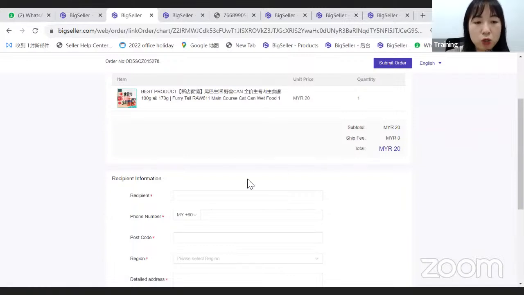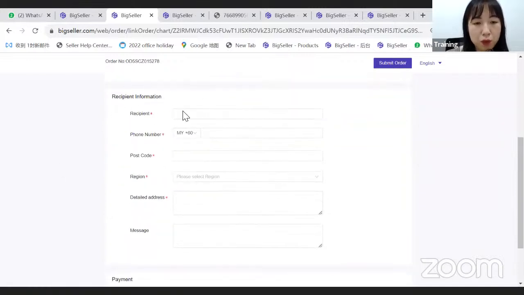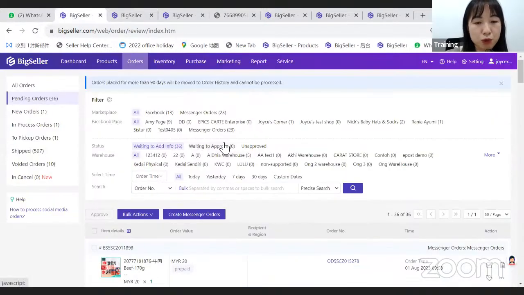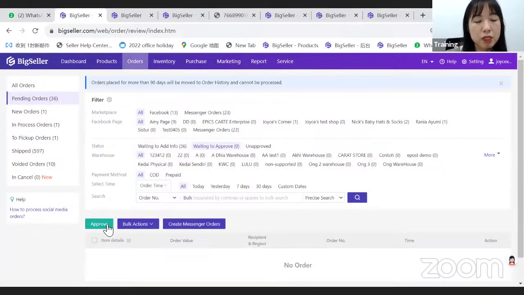What they need to do is just input the recipient information, and then they can submit. They also need to choose the payment method and then submit. So this order will be synchronized to Big Seller here, waiting for you to check and approve. If you approve it, this order will be successfully created, then moved to new orders for you to start processing. And this is the messenger order.